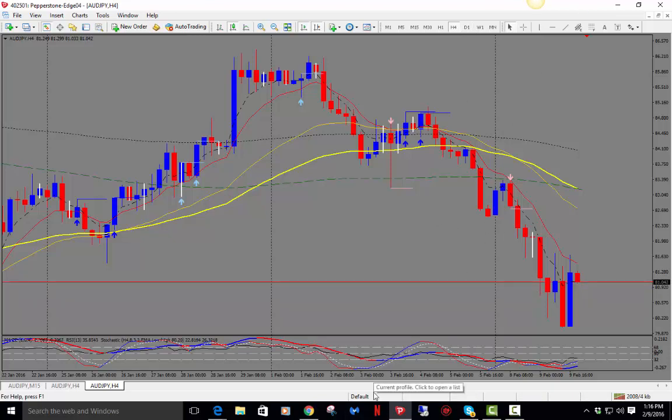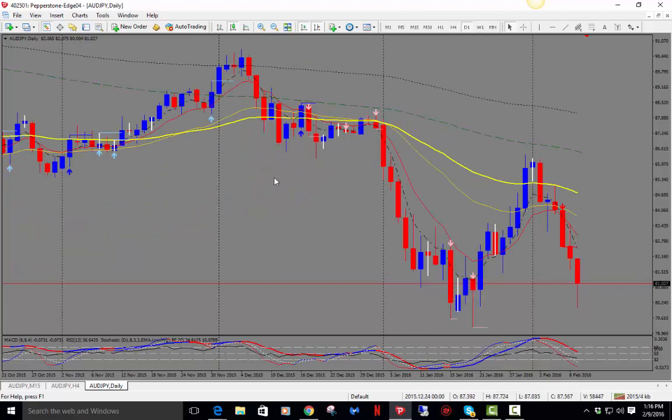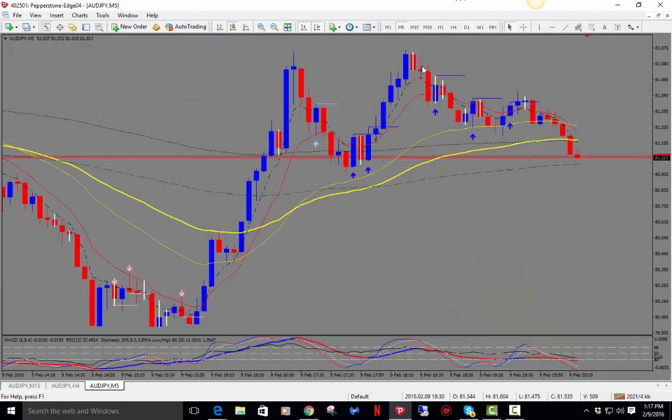Well, I trade a lot of pairs, so this was always a problem for me to try and remember where support and resistance levels were, and then you'd have to draw them in and then go down, down, down to the time frame that you wanted to trade. Well, what I've come up with is called a chart switcher, and I'm going to go ahead and load it on here now.